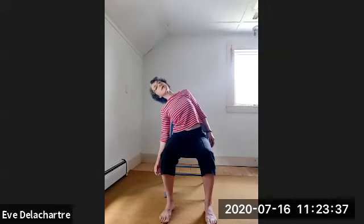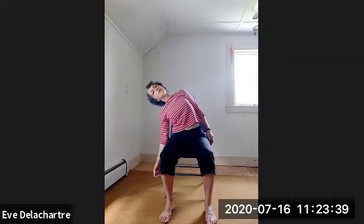Exhale, curve the spine to the left, relaxing your arms, shoulders, and neck. Inhale, up. Stay in the center. Exhale.